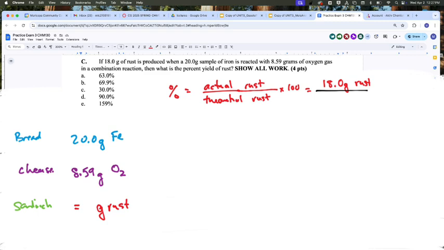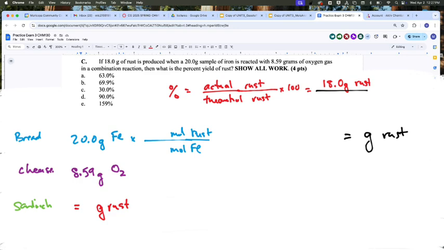And this is why this question is phrased here. It's put here in an awkward stance, so let's try and deal with that. How do I convert the grams of iron into the grams of rust? What would I need to do? You want a mole ratio. Cool. Because I would need the moles of iron to convert into the moles of rust. I need a mole ratio because I'm changing the substance. Awesome. Thank you.